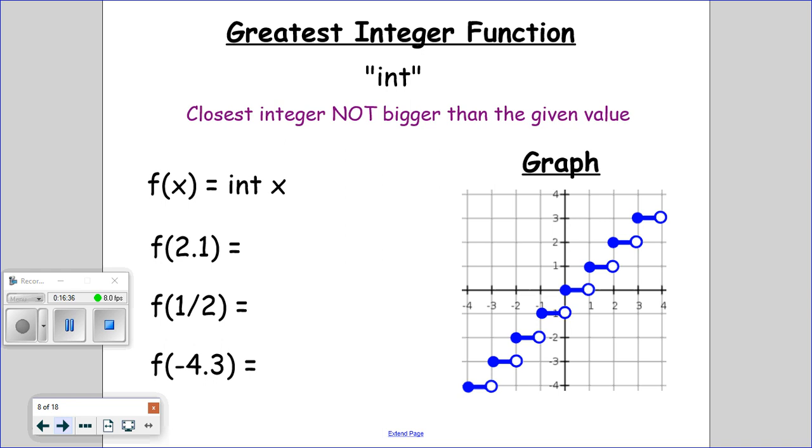All right. This one, some of you are more familiar with it than others, again, depending on what pre-calc you are coming from, and that is your greatest integer function. The greatest integer function is the closest integer to the number that you're plugging into the int x, but is not bigger than the given value. So there's a couple ways we can think about this. That is the actual graph. If you were to type in this greatest integer function into your y1 in your calculator, that's the picture you're going to see. However, sometimes I think thinking about this on the number line is going to be our easiest way to think about this.